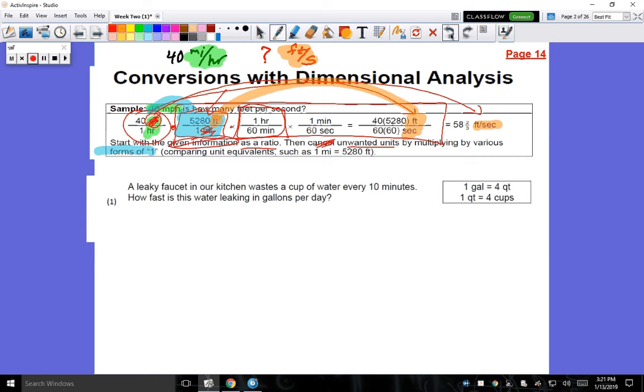So we don't want hours, we want seconds to remain in the final answer in the denominator. Okay, so that's why you see this hour here in the denominator, and you see this hour here. It's a form of 1 cancellation because ultimately you have hours over hour, which cancels to a form of 1. Okay, so again, we have to come up with what is equivalent to 1 hour that eventually will get us to seconds, which is what we're wanting here at the very end in our denominator. Well, I could relate 1 hour to 60 minutes. So again, if I were to multiply that, the hours do cancel to a form of 1, and my current units of measure would be feet per minute.